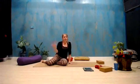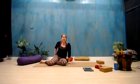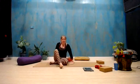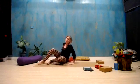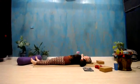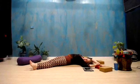And so the next little sequence that I'm going to take you through, the poses themselves might look quite different, but the target area is the same. It's the side outside of the hip. So if you've got some really sensitive knees, or you find that the seated postures are not so great for your lower back, I would recommend banana pose. Where you're lying down, optional pillow underneath your head. Let's open up through the outside of the right hip by reaching the hands and the legs over towards the left. And feel free to take banana pose if you love banana pose.